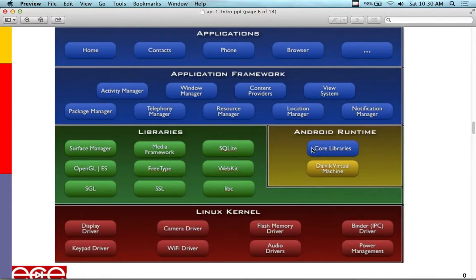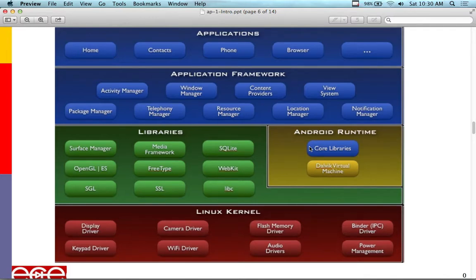We also have our Android Runtime environment. Well, that's the JVM or the DVM with our core libraries. And here's our virtual machine. Technically, I guess it was written on the slide, I could have just looked at it. The Dalvik virtual machine is the technical name for it. I have a tendency just to call it a JVM, but it's not really technically a JVM. It's a DVM, but it's working the same way. What does a JVM do?